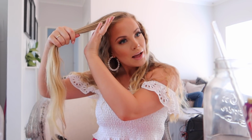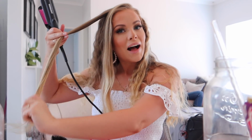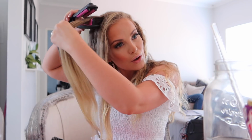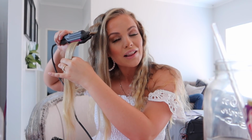I'm gonna show you how I do this last little piece, but I will do a full video on how I originally came about this hairstyle with the braids. Also, if you're not using heat, it's a lot healthier for your hair. So I don't like to do it this way a lot of the time, because I'm scared of heat with my hair. But occasionally, if I don't have time to sleep in the braids, I will do this quickly. It doesn't take 5 minutes. It literally takes me 45 minutes to do my whole head like this.